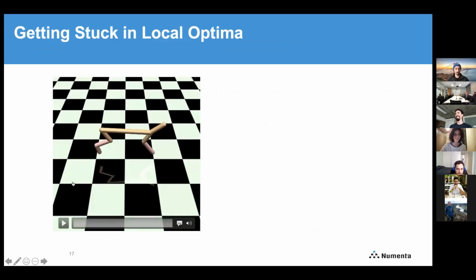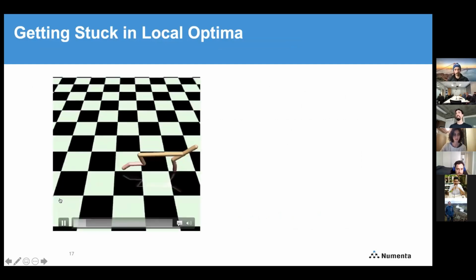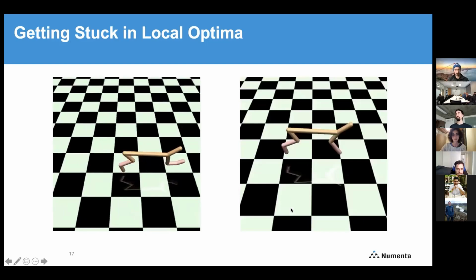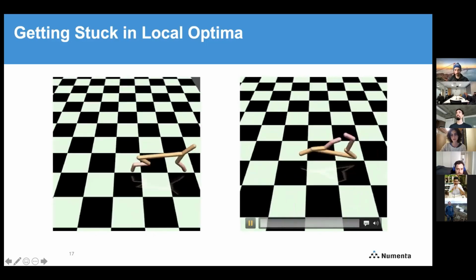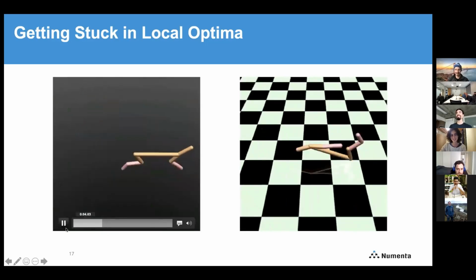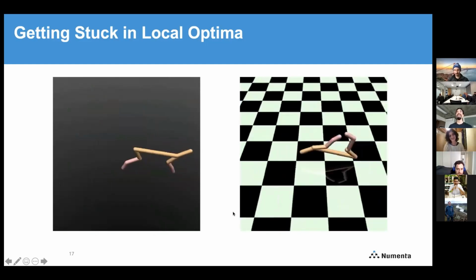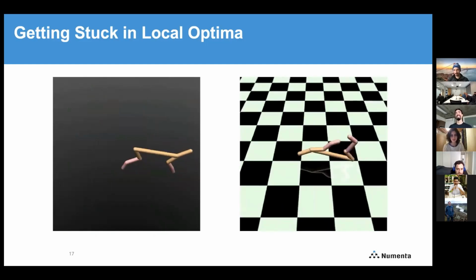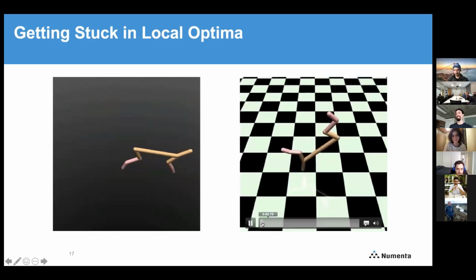So getting stuck in a local optimum will also bring us soon to a reward function. For instance, here's the half cheetah, it's called. It's supposed to learn how to run as fast as possible. And this is the half cheetah that found a strange local optimum, flipping itself on the backside and moving like this. As you can imagine, it will never learn how to run because once it's on the backside, it's not going to figure out it's actually better to not flip on the backside. And it will just figure out how to go faster like this.